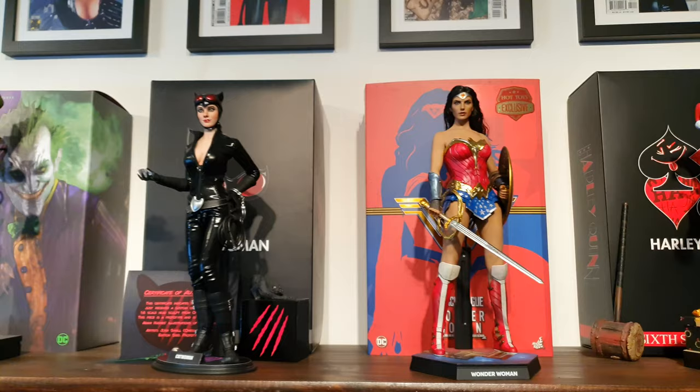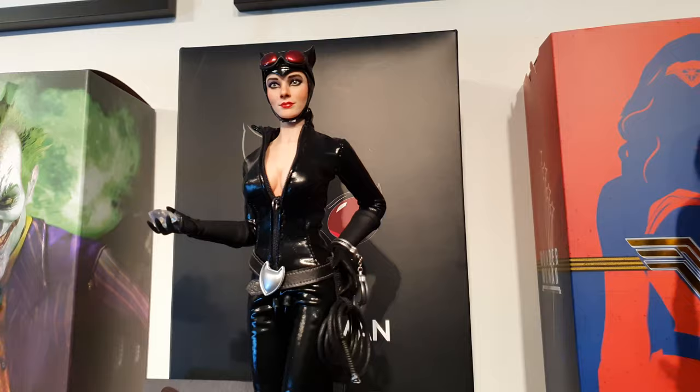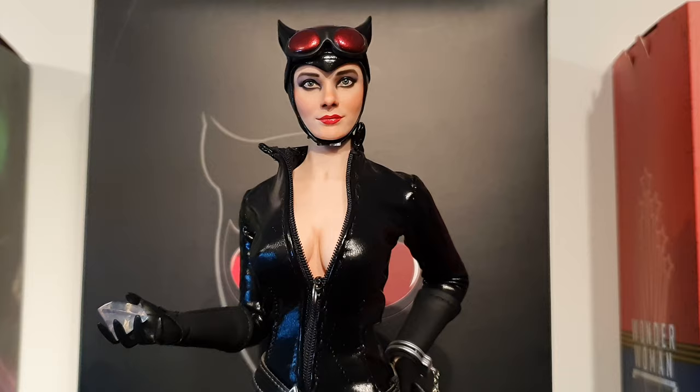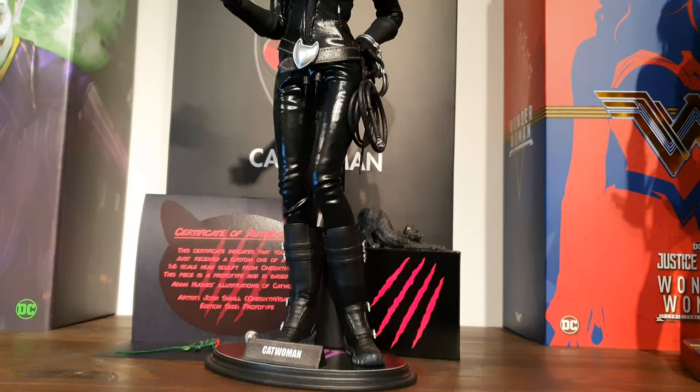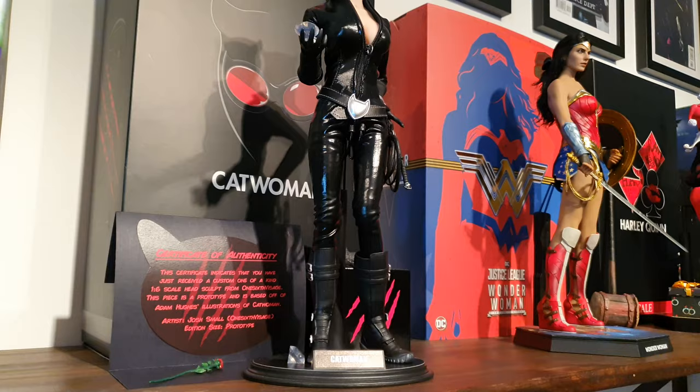I love that piece. And here is absolutely one of my grails in the collection for sure, the Adam Hughes custom Catwoman figure with the head sculpt from 1/6 Visage on Instagram. Absolutely amazing. I'll just zoom in on that for a second. You appreciate that. Absolutely love that piece. Nice little pose for her as well. Just come around a little bit. There we go. Check out the pose video on the channel for her.